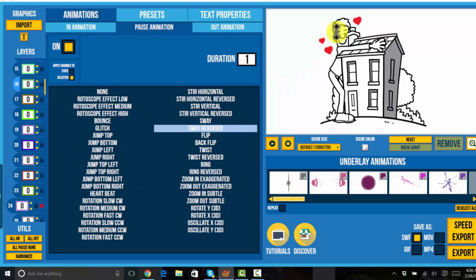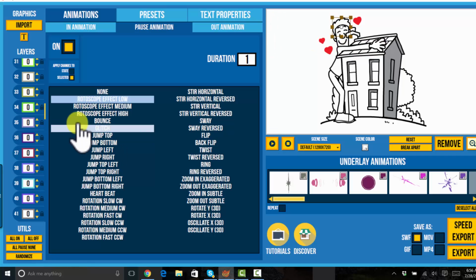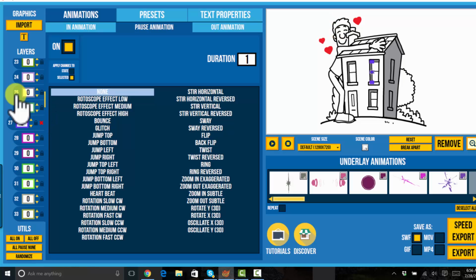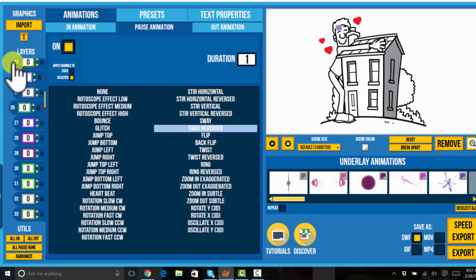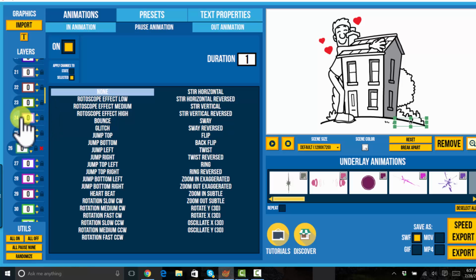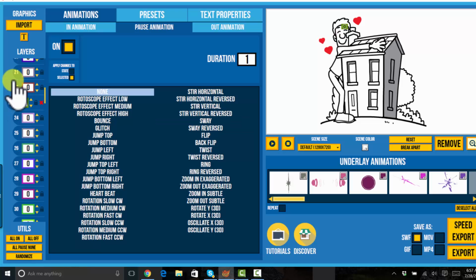You see, sometimes when you have a lot of different images here, a lot of different pieces, it's hard to actually zero in on the one you want. So you can go over here to the layers, and when you move up and down the layers, you'll see exactly what you've got here. And they're usually grouped pretty closely to the last one you used. So this was number 21. Well, that was the eye. 22 was an eye. 23, that's an eyebrow. There we go.